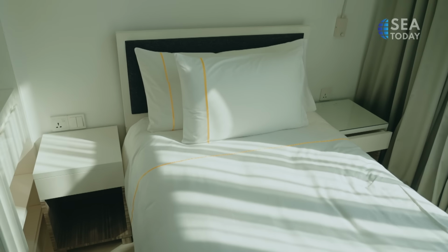This here is Lagoi Bay, the place for all things water sports. If you're looking for an adrenaline rush, then boy, you came to the right place. This 3.5-kilometer stretch of true blue natural beauty is the only public beach in the Bintan Resorts area. As such, all are welcome to partake in its aquatic adventures.